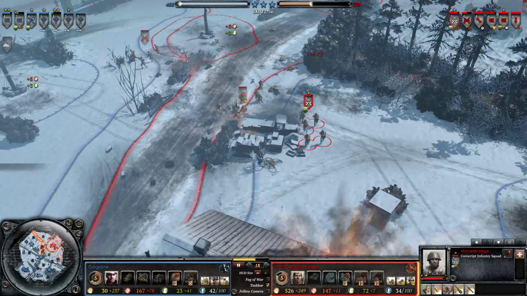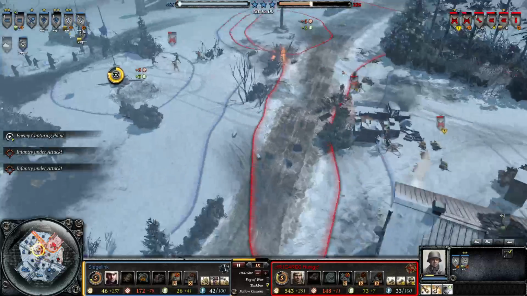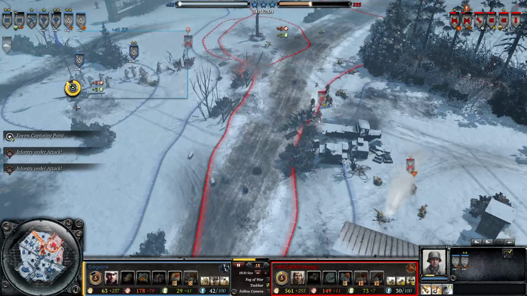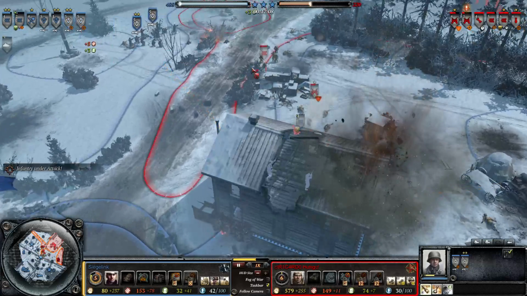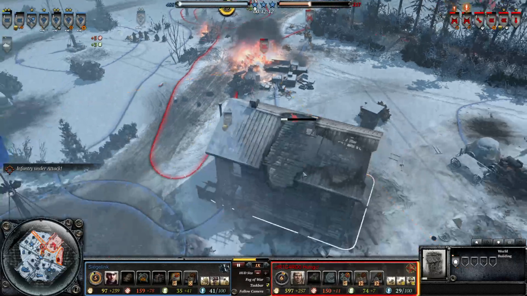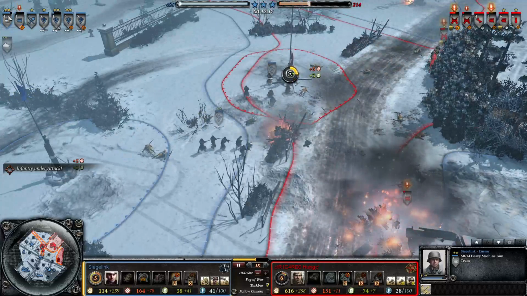Adjust my angle. Pin both these guys down. I knew because of the mortars, my machine guns were going to die eventually. So I wanted to just flank behind. And I wanted to kill this machine gun and basically get a trade. So once these guys got behind, I retreated my machine gun. So he's forced to retreat, and I'm retreating as well. I'm honestly really lucky that guy lived.